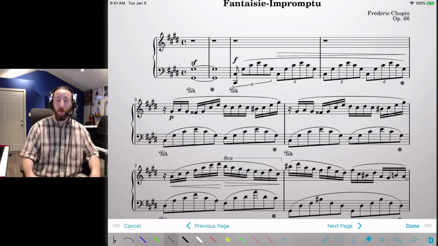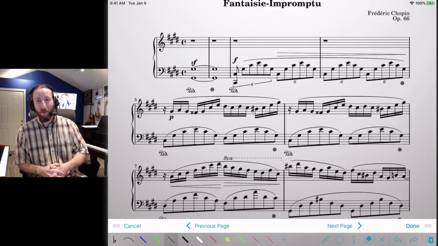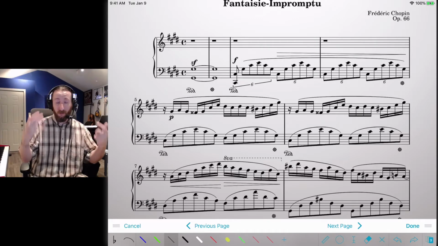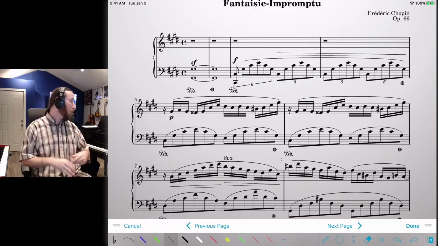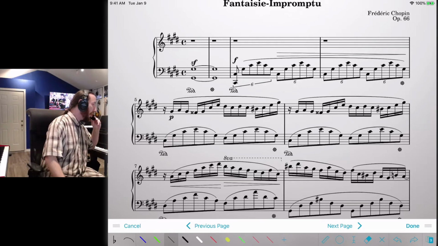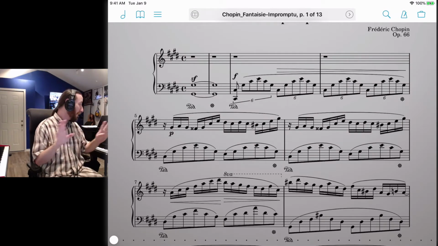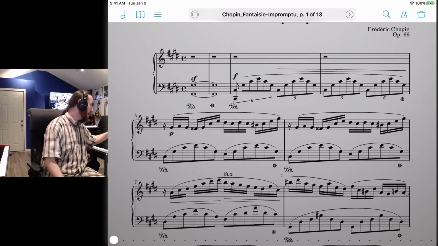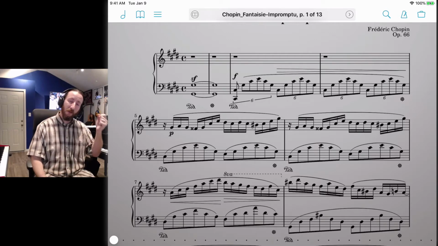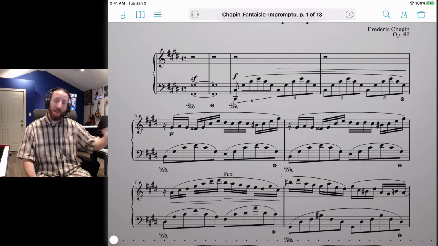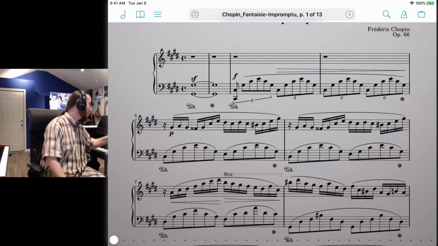So now we'll talk about forScore for just a minute. Most of you who perform, keyboardists, pianists, just musicians in general, you're probably familiar with this app. I'm going to do a whole tutorial on this later because it's mind-blowing, not just for performance and for organization, but also for online lessons.